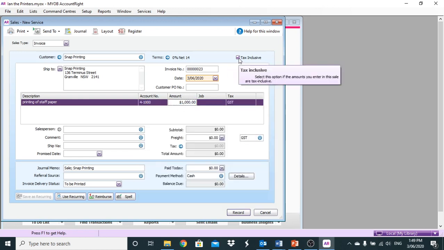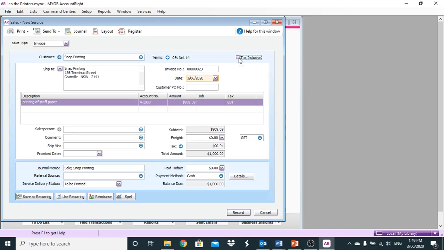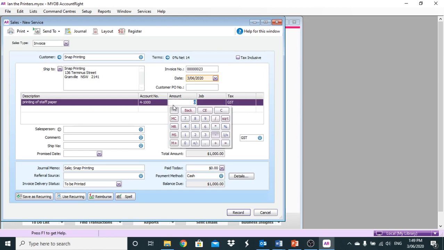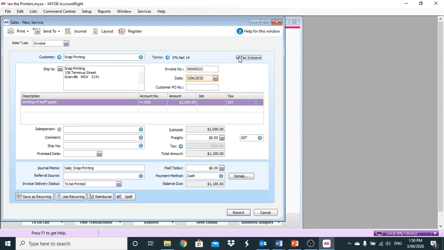Thought I'd just make mention of this tax inclusive button as well. Most invoices are typically including GST. So hence we will have the tick here, which will work out the amount including GST.